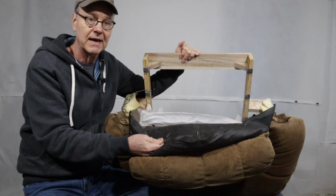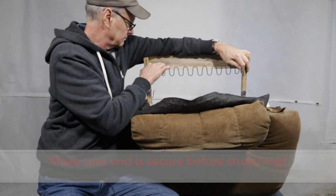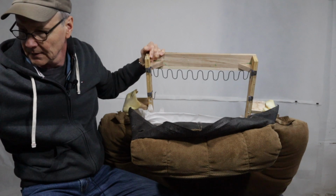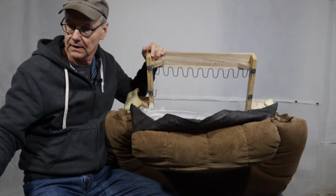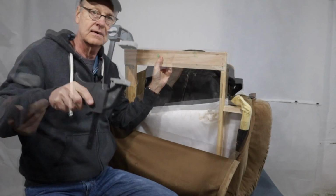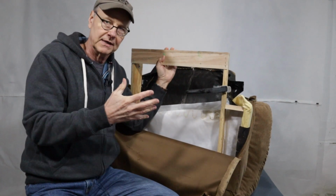We install a spring basically the same way. Just hook it into the clips. Then you finish up by crimping the clip again or tapping it down. From the front side, I use a tack hammer for that purpose. If I'm installing these springs from the back, I'll use something like a short clamp to crimp the clip again.